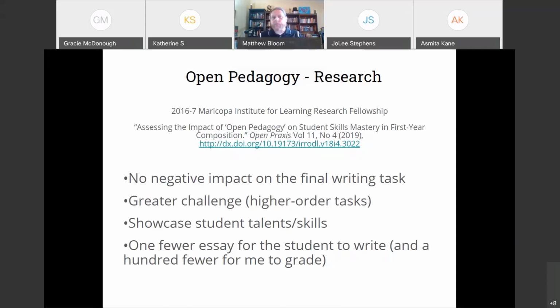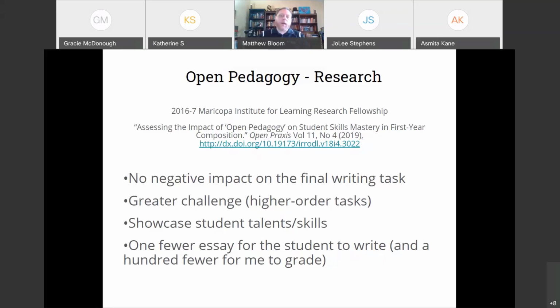A lot of the students that we have in first year composition are not necessarily going to be interested in writing or reading. That's just the case. Everybody has to take those classes, and even people who do like writing and reading don't necessarily want to take those classes. But what this says is, maybe you're really good with graphic design. Maybe you have a lot of video editing skills. I don't know about you, but I know my students definitely do. A lot of them have video editing skills. I mean, 5-6-year-old kids these days have video editing skills because of the ubiquity of YouTube and that whole culture.